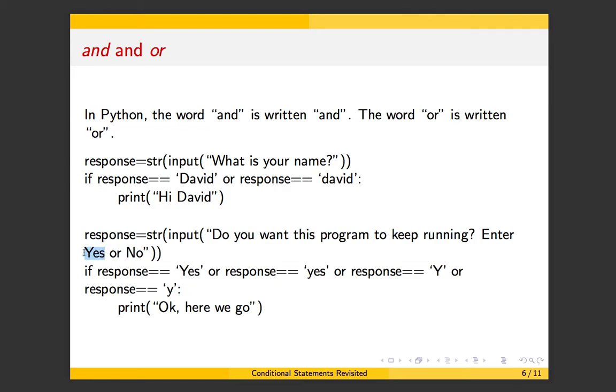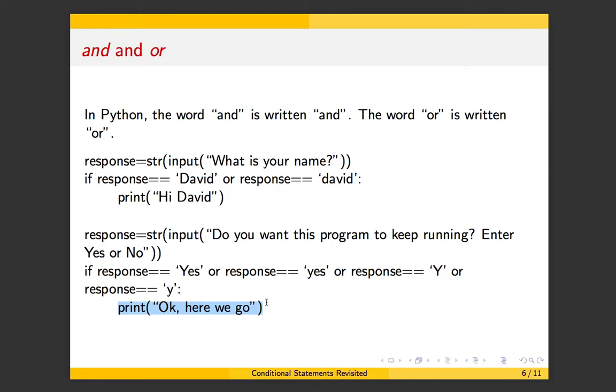Presumably, you want them to type yes like this, capital Y, lowercase es, but they might do other things. They might just do all lowercase yes. They might just type a capital Y. They might just type a lowercase y. They also might type yes in all caps, which is a condition I didn't put here, but you could put there also if you wanted. So anyway, if you read this out loud, if response is yes with a capital Y, or response is yes with a lowercase y, etc. If any of those things happens, then you tell them, all right, we'll keep playing, or whatever.